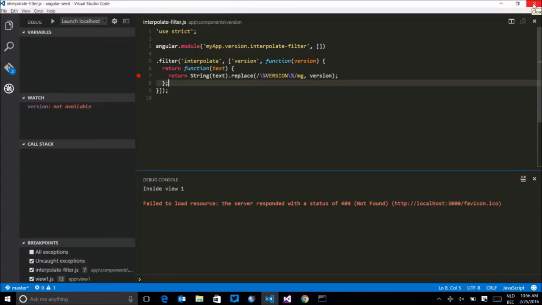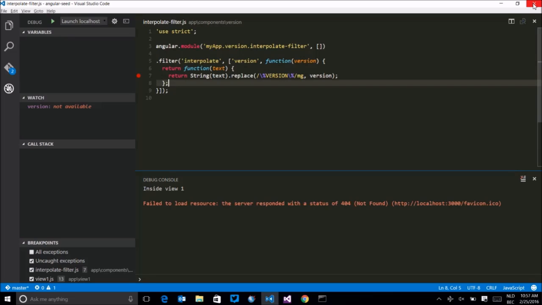So what did we cover so far? Code editing and IntelliSense. We got source control integration using Git. Now we saw debugging, specifically for AngularJS or client-side JavaScript, using the Chrome debugger extension. How do we get these extensions?